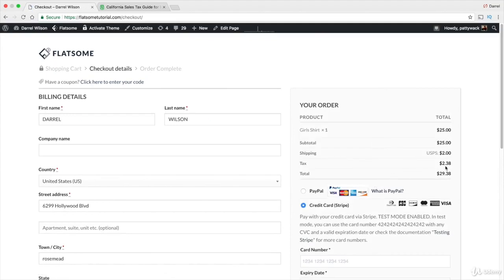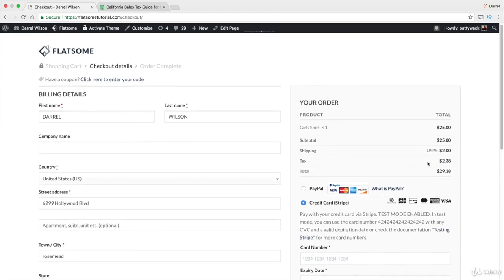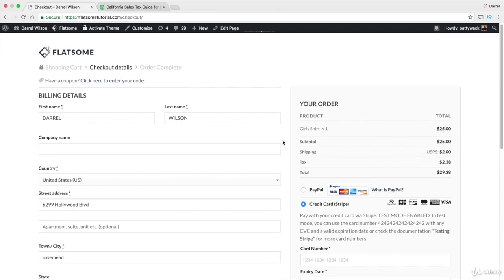Okay, so the tax rate there is accordingly. So it's charging me 7 point whatever of that. So that's basically the tax rate it's setting me, because that is the tax rate I added for that specific product. Okay, so that's an example of basically categories.